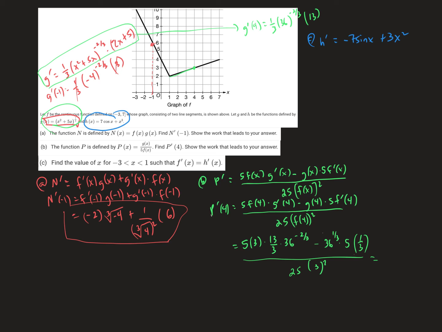And then they tell you they want the interval from -3 to 1, right? So that is this line segment right here. And the slope all along that line is -2. So really what we want is to use our calculators to set these things equal to each other and solve for x. And then you get your answers, you want the value that's in that interval. And I'll leave that for you to do.